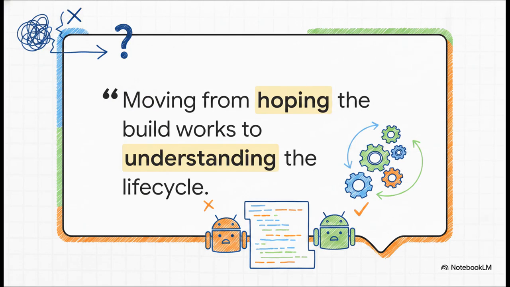Honestly, this shift is a massive personal milestone for any developer. You're moving from hoping the build works to actually understanding the lifecycle. It completely flips the script on coding anxiety. You know that terrifying moment of hitting compile and just praying you don't see a wall of red error text? That's gone. It's replaced by a feeling of absolute, unshakable control over the application. Think about how many late-night, hair-pulling debugging sessions you could avoid with this level of certainty. You don't hope it works anymore. You know exactly how and why it works.